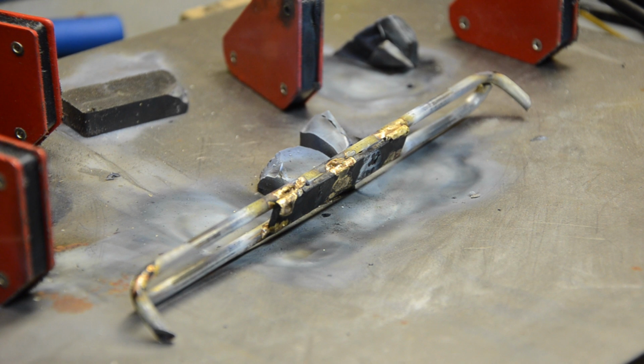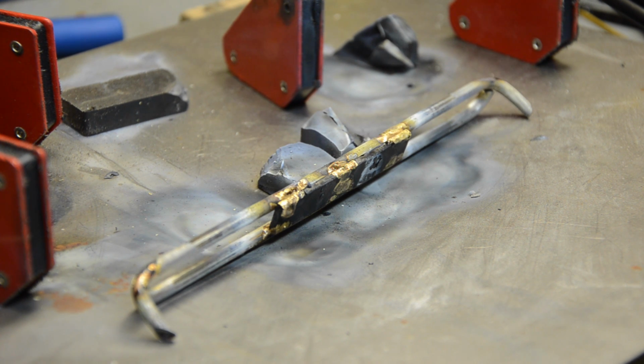Alright guys, I went ahead and did the top. I just did 3 spots. I know it looks kind of rough right now, but once it cools, it's still moving around. We're going to move on to the mounts. I've got to do some measurements on how far back the mounts need to go. I've got to cut another flat bar stock of steel, and cut some tubing and try to connect the two.